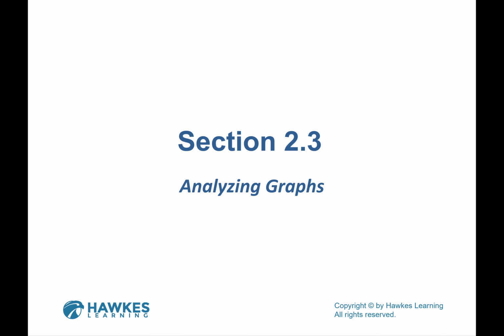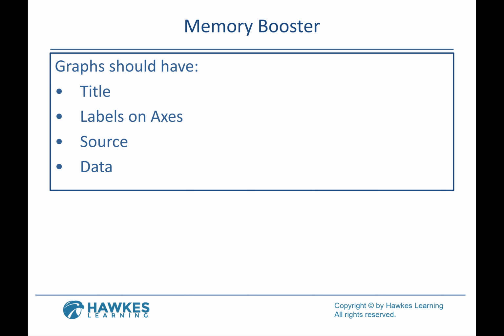So 2.3, we're thinking about analyzing some graphs. All right, so we talked about 4 little things that make a graph a good graph. Okay, but we want to be a little more analytical than that. They got the same typo in here twice. We had our little slide that gave us that. We need the title, labels, source, and the date to make a good graph.